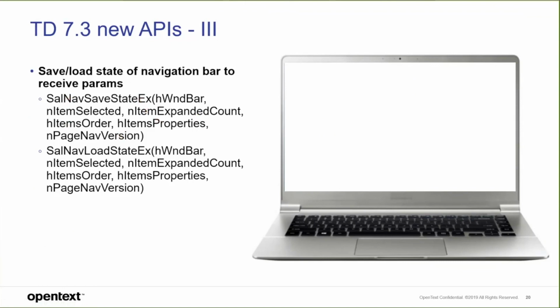And we have the opposite again as well. SalNavLoadState. So you can load all these variables from your application. So you can present the user with an exact layout that he has left the application with, for example. And it's in your control on how you save those data points.